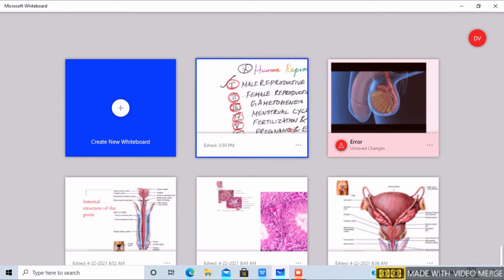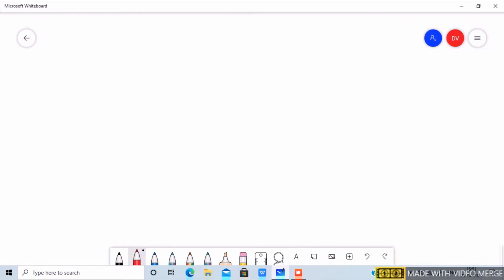Before starting, I would like to explain what reproduction is. Of course, in your lower grades, you might have learned about reproduction, and you know the difference between sexual and asexual reproduction as well. So guys, reproduction is the process by which the young ones are formed. The formation of a new generation, the offspring, is what is known as reproduction.